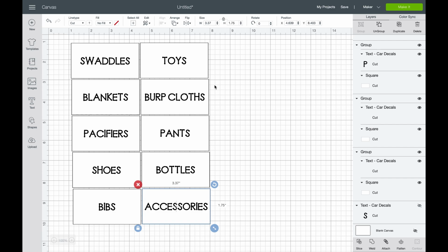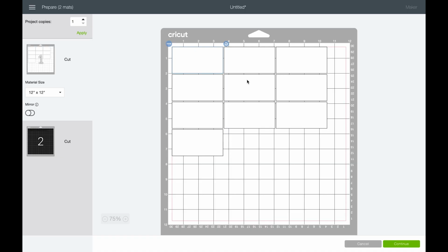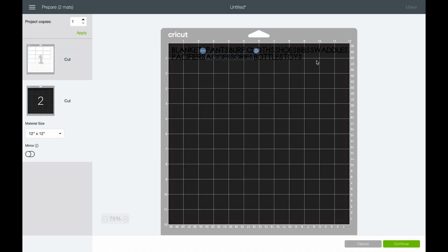So once everything is all lined up, we are ready to tell the Cricut that we actually want to print and cut these. Right now, it thinks that we want to cut a white rectangle and then cut a black material on top. So something like an iron-on or a vinyl, whatever material you're using. So if we click Make It right now, it will separate the white labels onto one mat and the black words onto another mat, which we know we don't want to do. We want it actually to be printed.